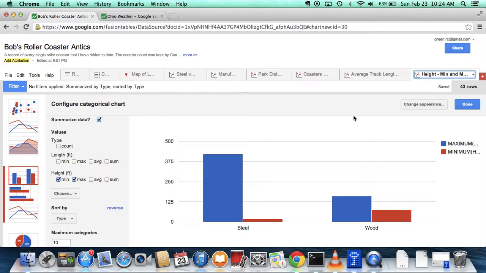Knoebels has 5 coasters currently. There is debate amongst the coaster enthusiast faithful if Black Diamond should or should not count as a roller coaster, but we will leave that for another day and another discussion. But their bigger coasters at Knoebels are wood coasters, whereas their steel coasters are smaller.